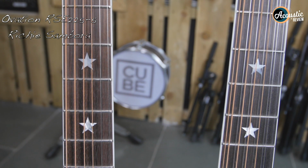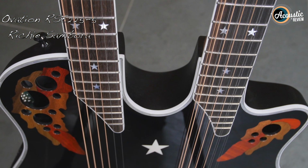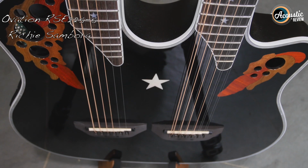The guitar comes with the Ovation OP24 Plus preamp and dual pickups installed, features the signature Richie Sambora star inlays, ships with a hard case, and has an RRP in the UK of £2,352.